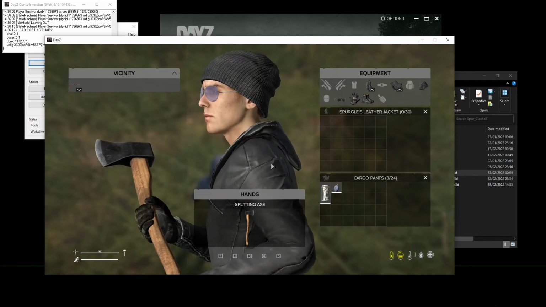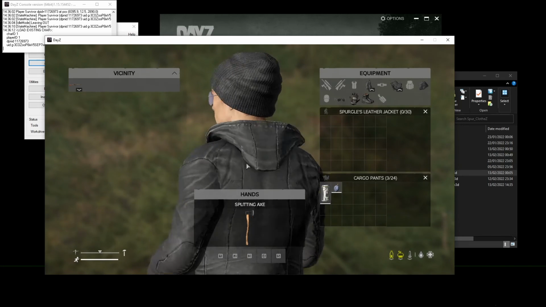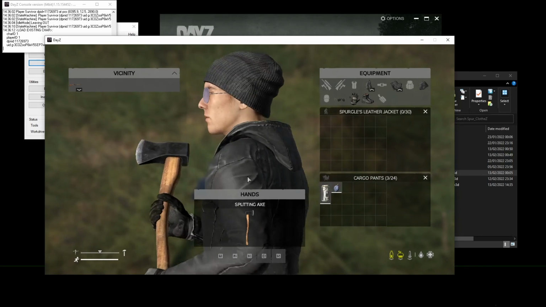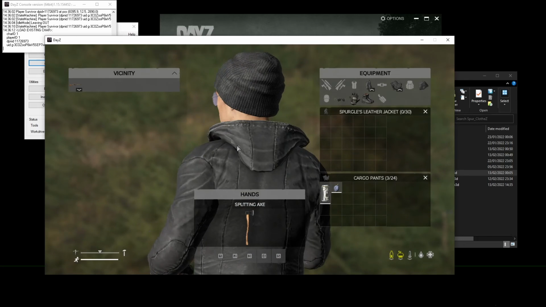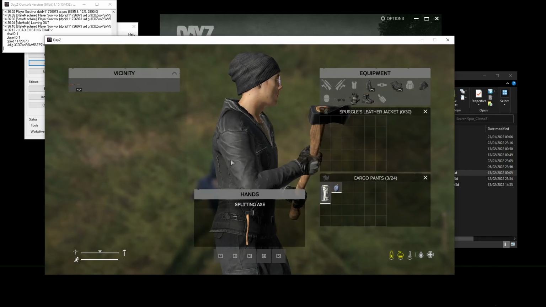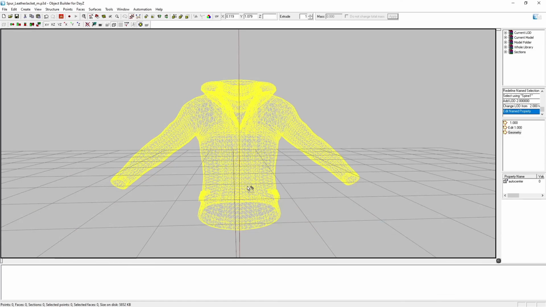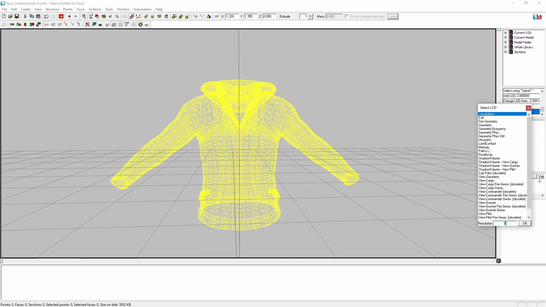There's something funky going on with that hood. Look at that. It's fine on this side though. That side's just a bit jaggedy, so yeah, a bit more fine tuning with the weights, and then make the other lods. What will we need? We're gonna need the view pilot and the other ResLods, and the only other one that we need for this one is a view geometry. Properties, that's what I wanted.